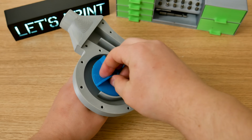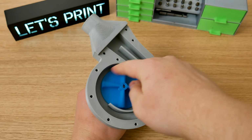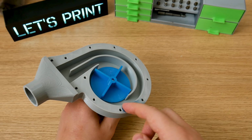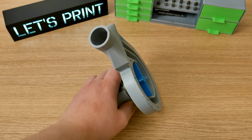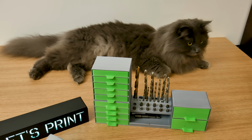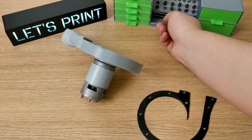Installing the impeller. Because the motor shaft has this cut, just push. Yes, I put a really thin layer of grease on the side of the water pump body to make this even more waterproof. I really take this leaking thing seriously. Okay, now let's put everything together.